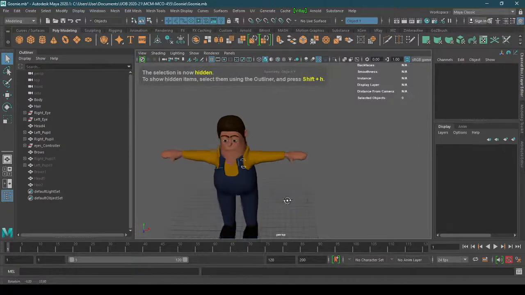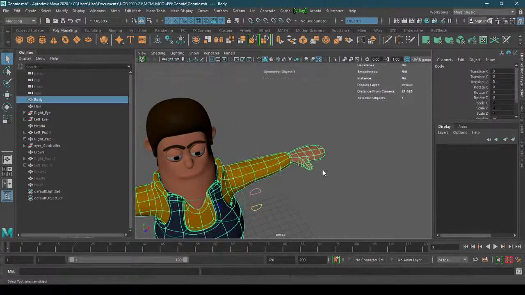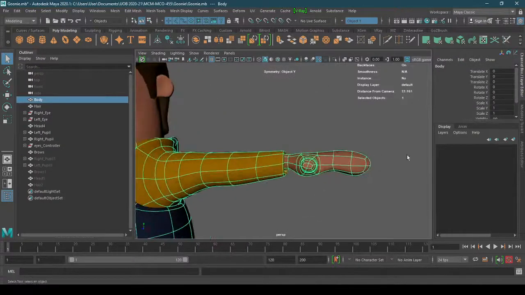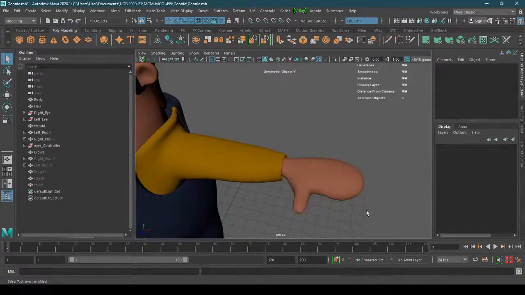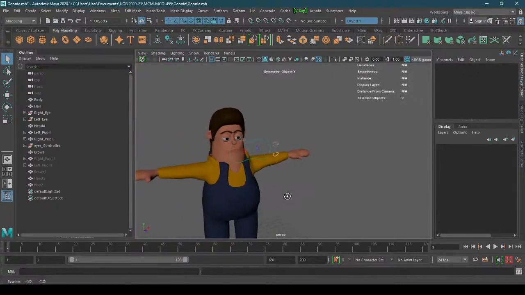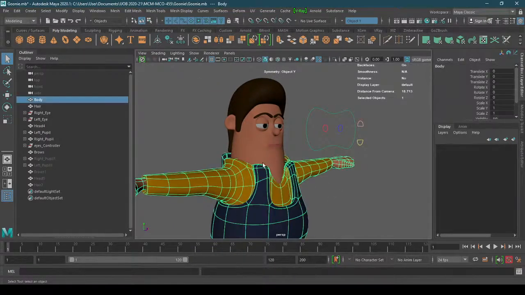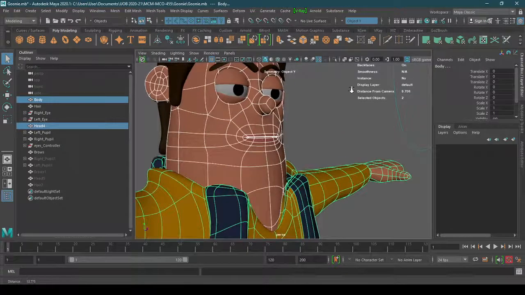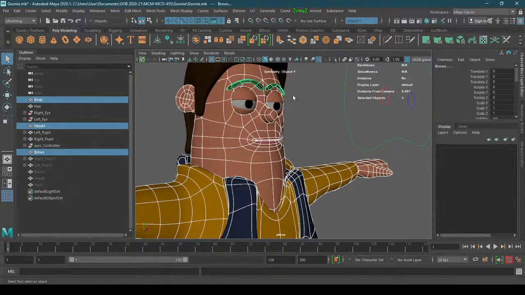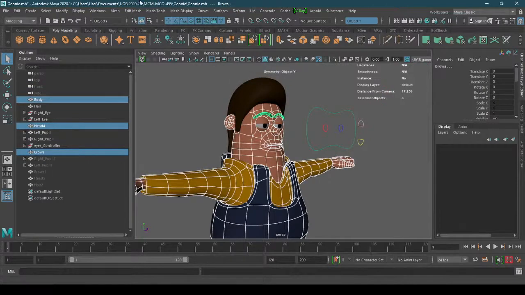Okay, one more thing. In this character, you will see his hands. These are called mitten hands, where he doesn't have fingers. So you have to make something like this for your project, so you don't have to work more on it. So I will just select these parts and make a quick rig.